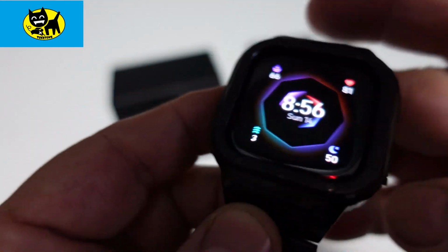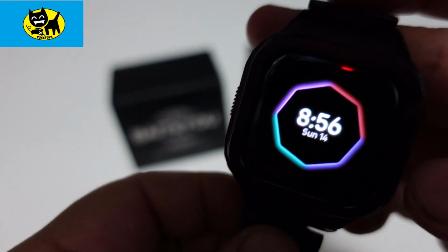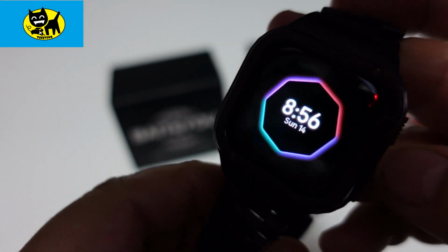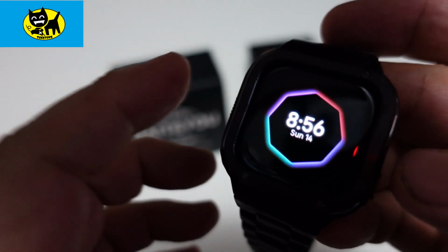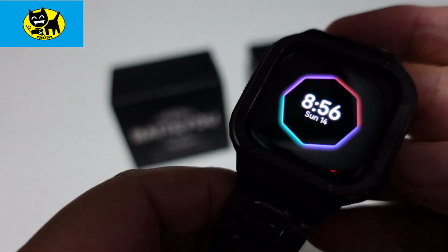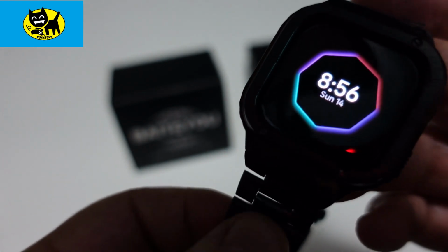Love the way it has now metal. And it definitely gives you a different feel than the plastic bands. It has a nice metal quality feel. Feels like a, you know, watch, which is much more expensive. The Fitbit Sense 2 is about a $300 watch. So this now feels like a $300 watch with a real metal band.